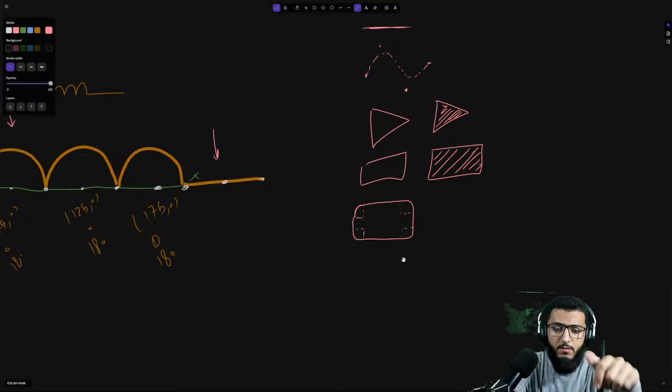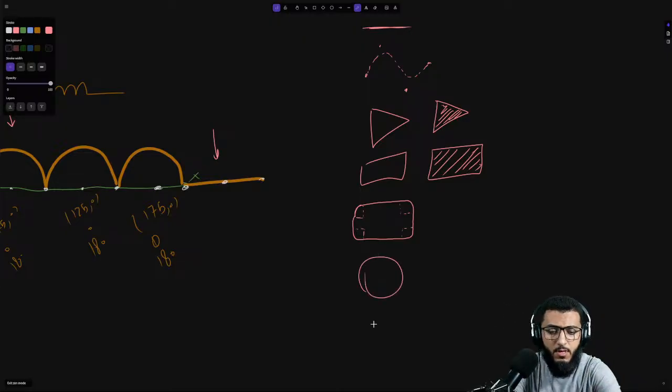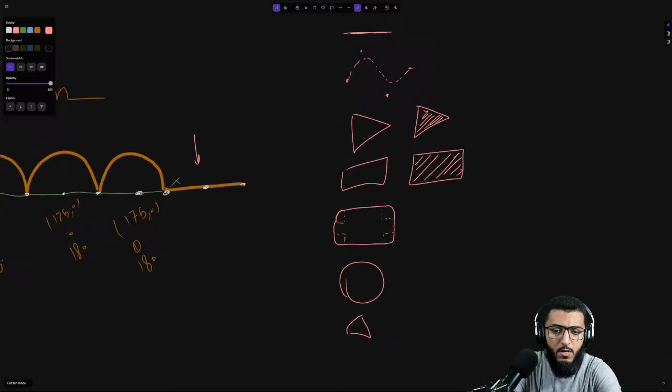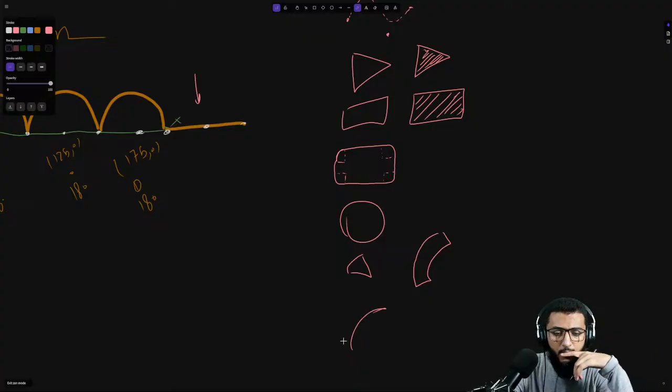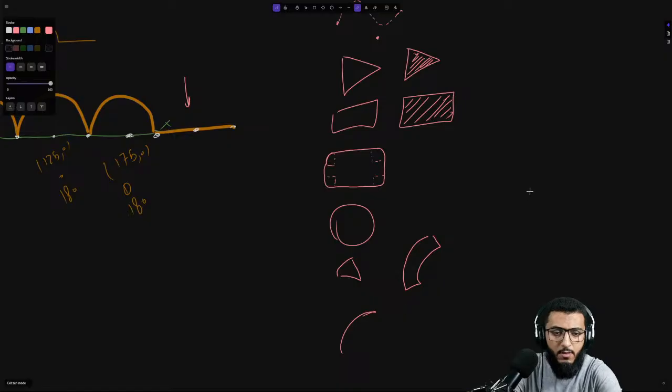Angles, of course, you can do circles. You can do sectors, rings, something like this, or you could do an arc. And the last thing that you can do is polygons.